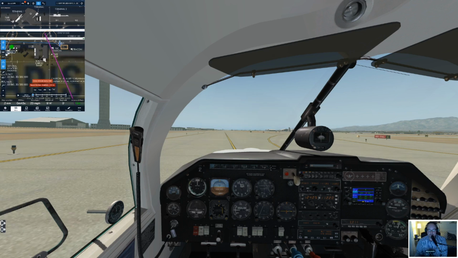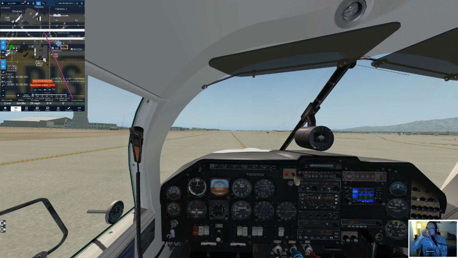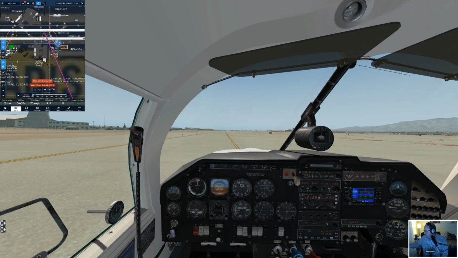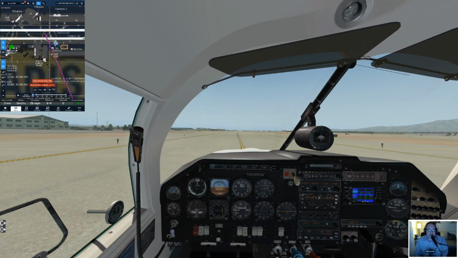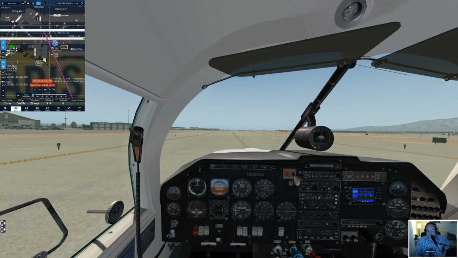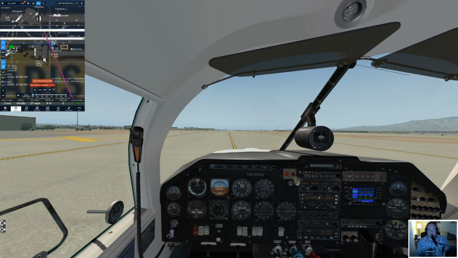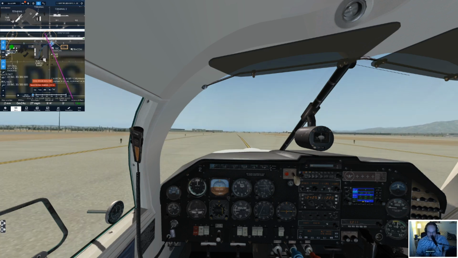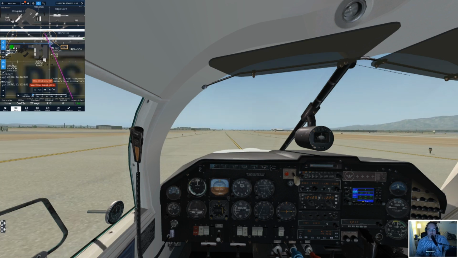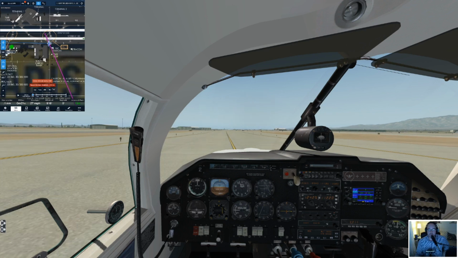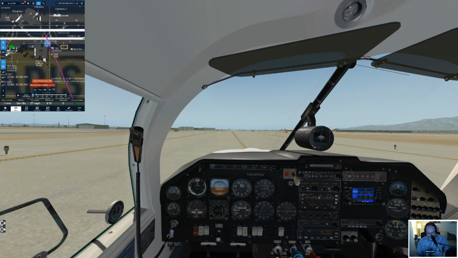Did he have to give you a frequency change approved, or did he have to give you the frequency to contact? No, sir, he said frequency change approved. Kevin is going to knock me for being left of center line, so that's probably what the delay was, my inability to find the airport. Okay, but did he say frequency change approved or contact Mojave Tower? You said frequency change approved, sir. Okay, in that case, he has not coordinated with me. Just for future reference, he has not coordinated with me, and so I don't know that you're coming, in which case you need to reestablish two-way communications.